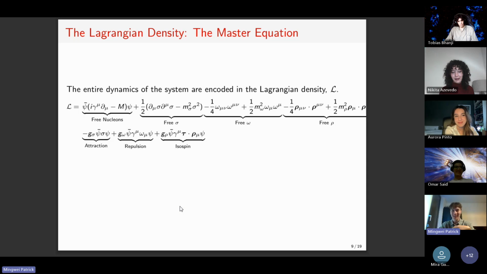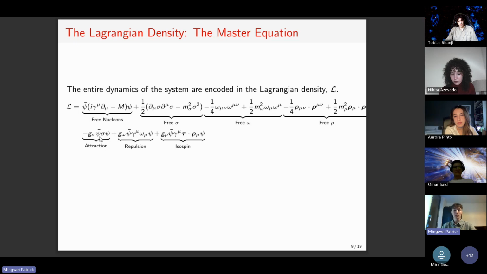It is a bit long, I will admit that, but we're going to break it down because the underlying complexities of each component are not important. What they represent is important. So when we're talking about free, the word free means that we're looking at the field independently. So the dynamics of the nucleon independently, the dynamics of the sigma meson, which is the scalar meson, which represents short range attraction, et cetera, et cetera. And we also have 3 other terms. So the first 4 terms are the free ones, the fields by themselves.